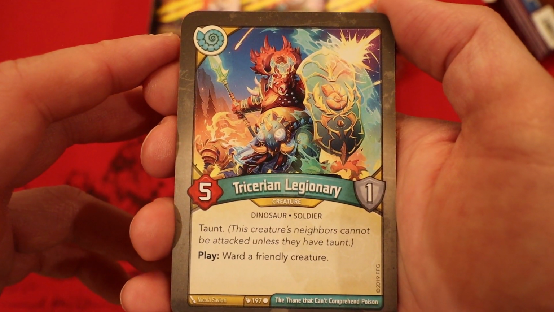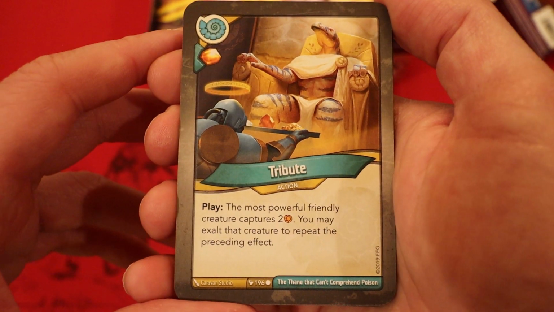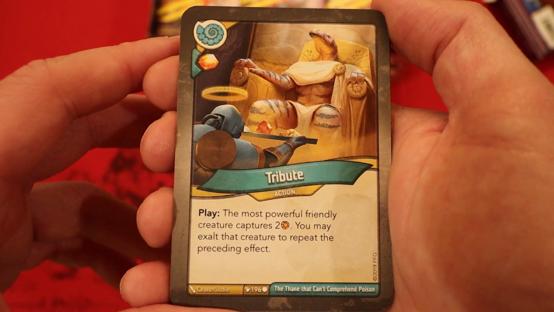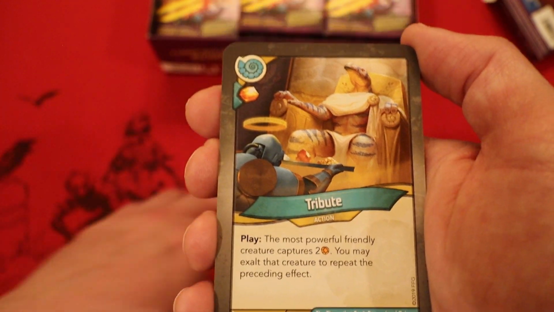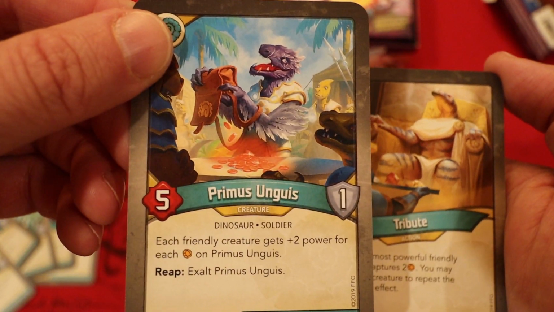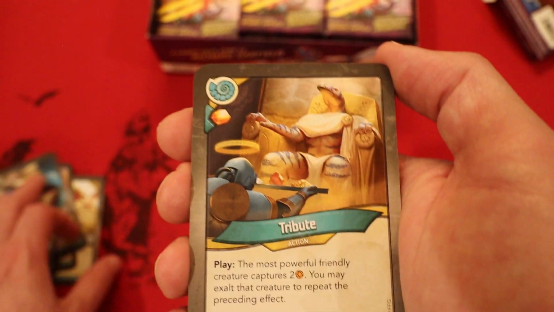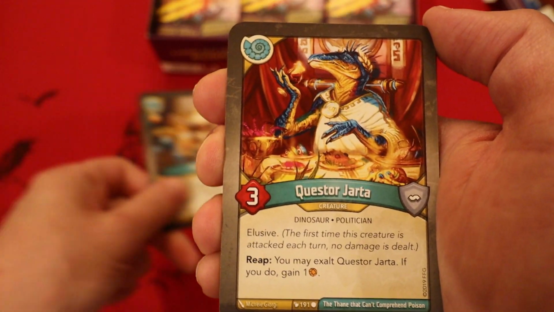Saurian Legionary, 5 power, 1 armor, taunt. Play: ward a friendly creature. There we go. Tribute, amber whenever you play it. The most powerful friendly creature captures 2 amber. You may exalt that creature to repeat the preceding effect. Let's just hope that he is the biggest creature and our opponent doesn't have targeted removal. These 2 cards can instantly add 10 power to every creature we have.